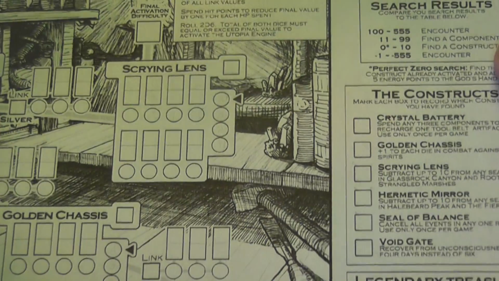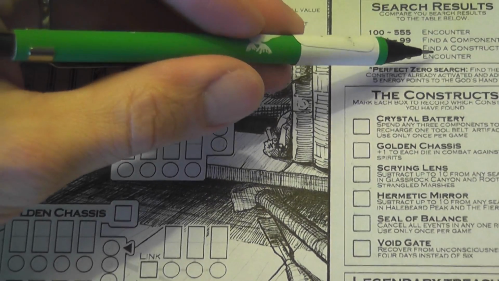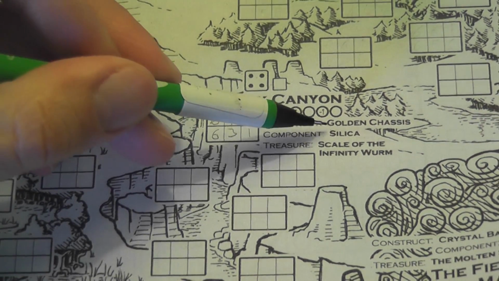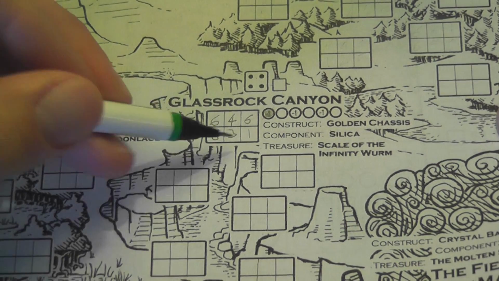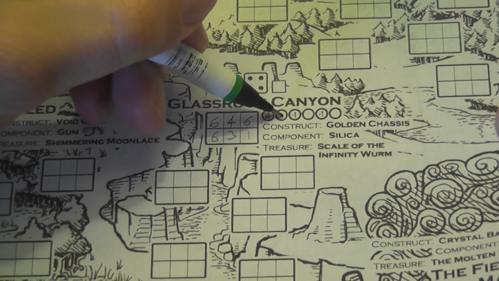If you have 10 or less, which is what I'm trying to do, 0 to 10, then you find a piece of the construct related to the one you were searching. In that case, I would have found the golden chassis, which I didn't. So I got a component. Could have been worse, could have been better. But I want to search again.